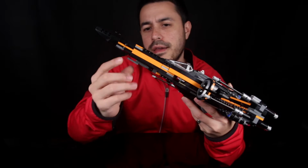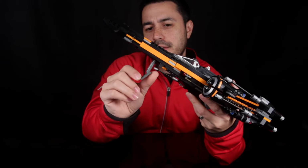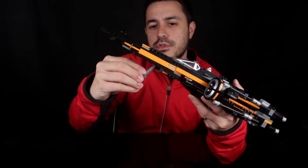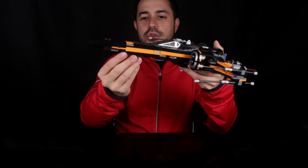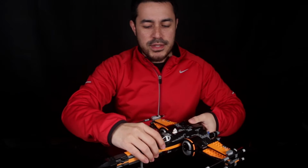It's also got a landing gear that you can pop out here from the front and angle the way you want it to. It just tucks nicely away over there. So if you want to have your X-Wing in flight mode, you can leave it like that, or if you want to park it down, you can basically get that landing gear and sit it nicely down, just like that.